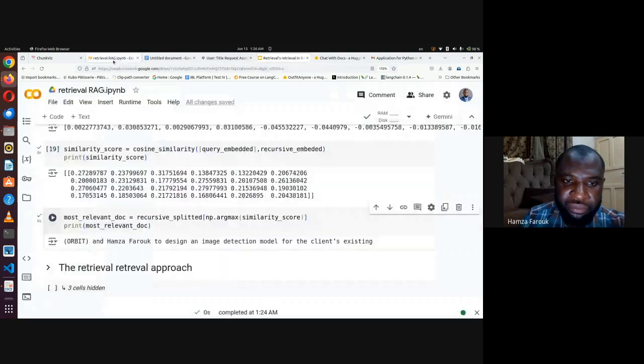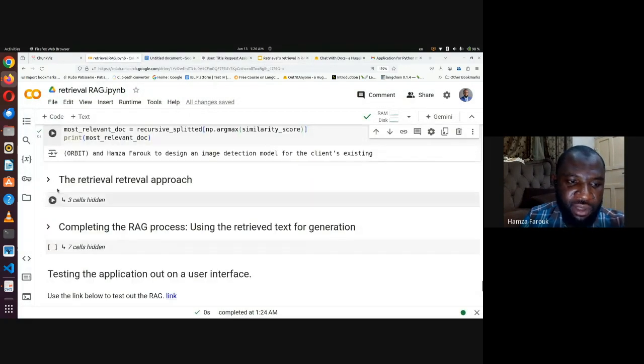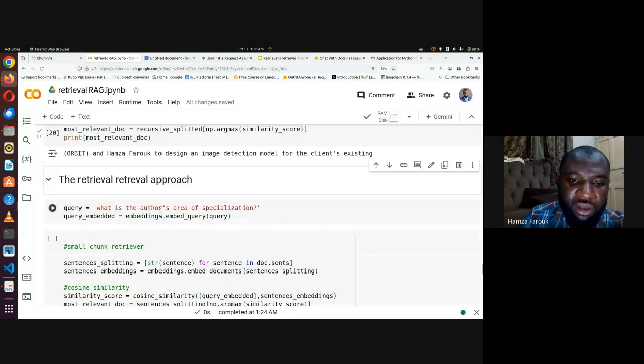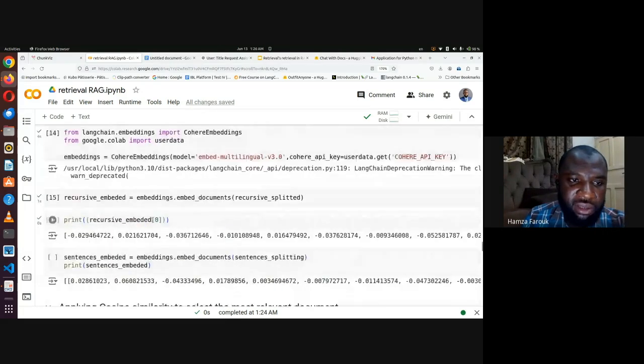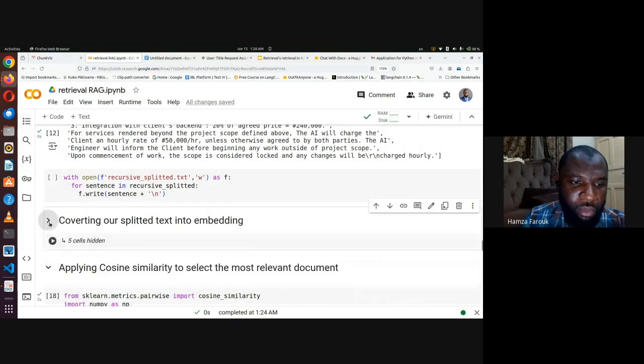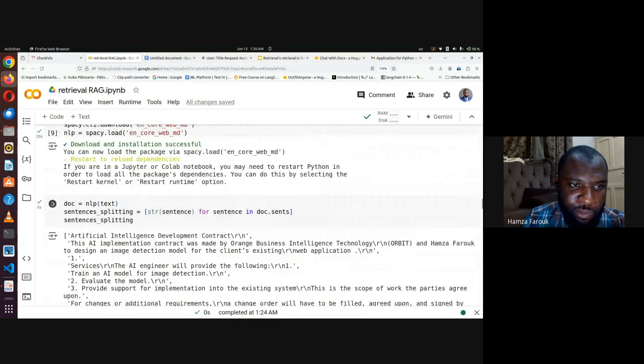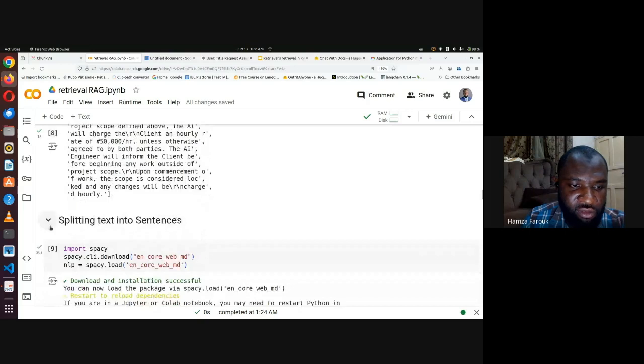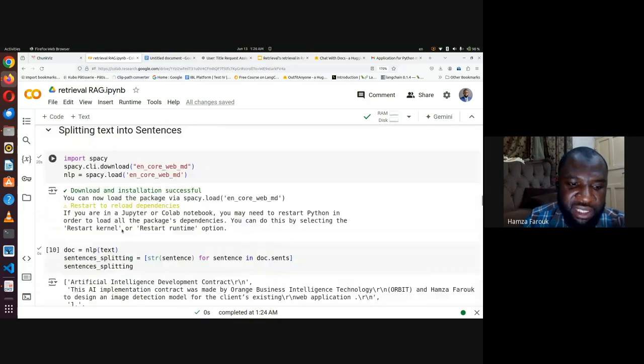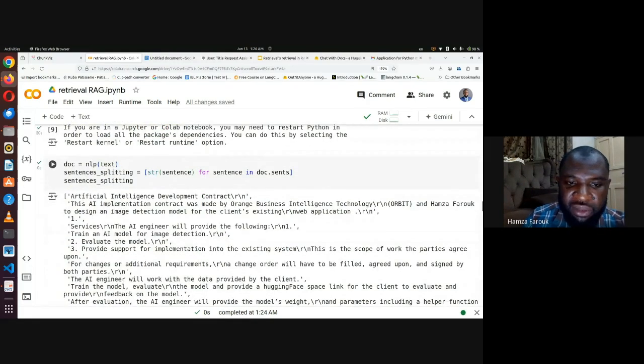I'm going to show this. If I have this question, what is the name of the author? And I use this sentence embedding, the sentence only has a couple of words, just artificial intelligence development contract, this and this.